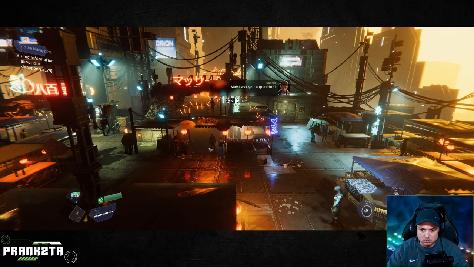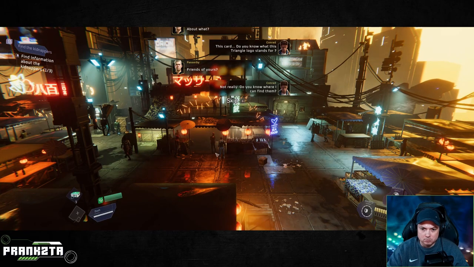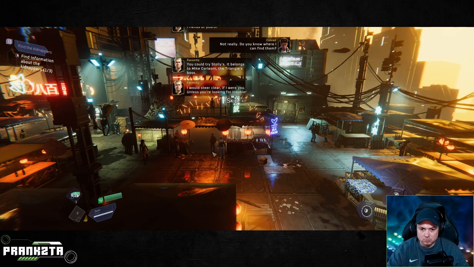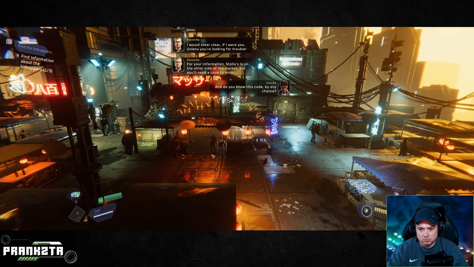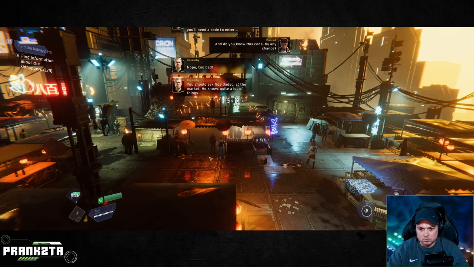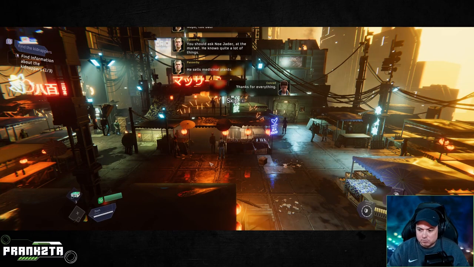May I ask you a question? About what? This card. Do you know what this triangle logo stands for? Friends of yours? Not really. Do you know where I can find them? You could try Stoli's. Belongs to Mike Corleone, the triangle's boss. I'd steer clear if I were you. Unless you're looking for trouble. For your information, Stoli's is on the other side of the market. But you'll need a code to enter. And do you know this code by any chance? Nope. Too bad. You should ask Noe Jadek at the market. He knows quite a lot of things. He sells medicinal plants. Does he know? Thanks for everything. That was cannabis, basically.